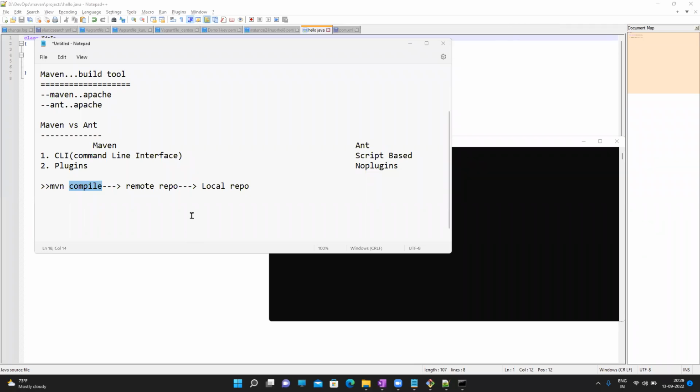So when you use the Maven compile option, it will download the plugins from the remote repository to the local repo.